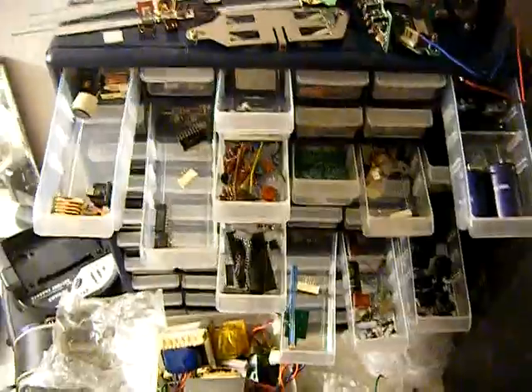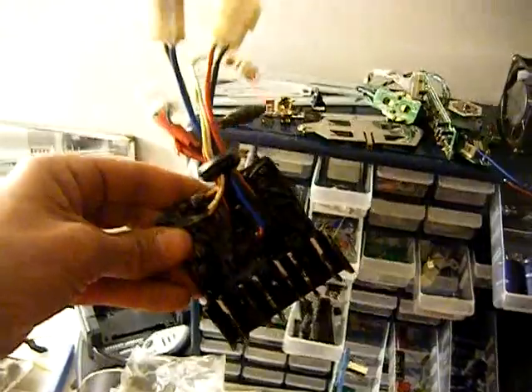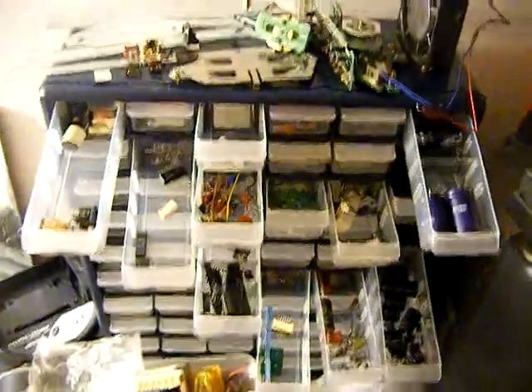Hey, I loved your video. I'm looking to build a motor controller. I got one here — this is out of an 18-volt Honda, a tiny little pocket bike. I blew out one of the capacitors by putting the power on backwards, but I'd like to build a motor controller for this motor. It's a 12-volt motor.